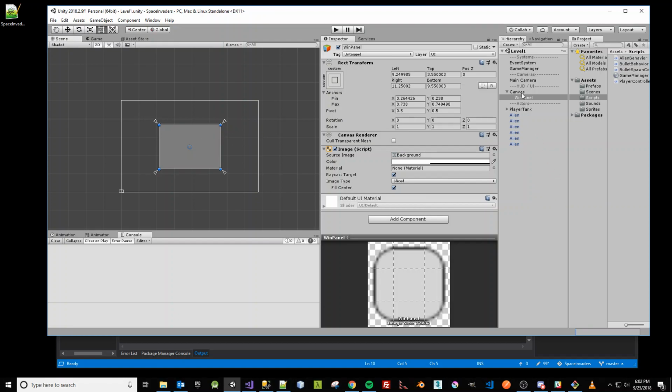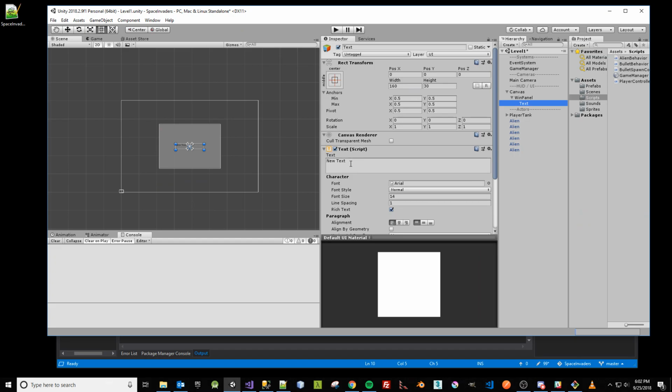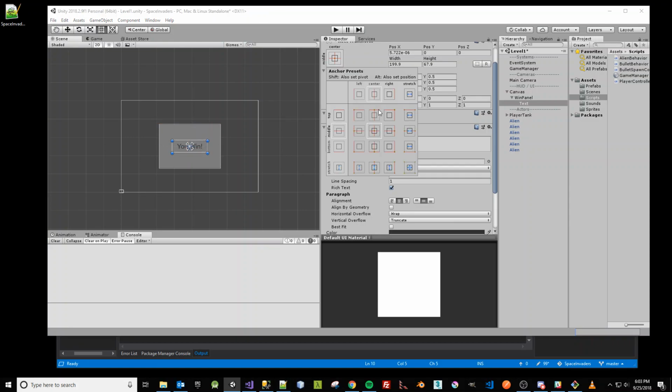So, all right, win panel. We're going to add a title saying that I won. You win. Go to this, center, increase the size, give me a little more space to work with. Actually, I'm going to take it back down center, and we're going to use our anchor prefabs.